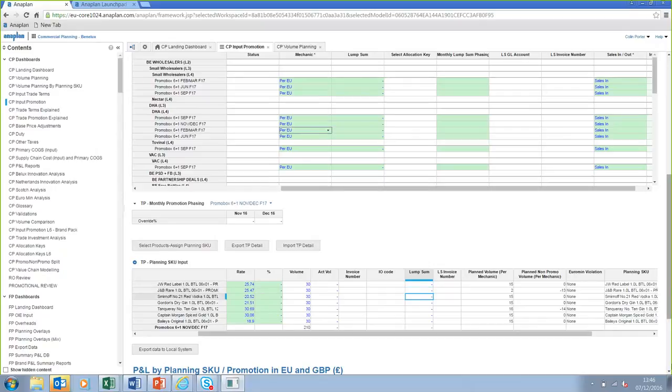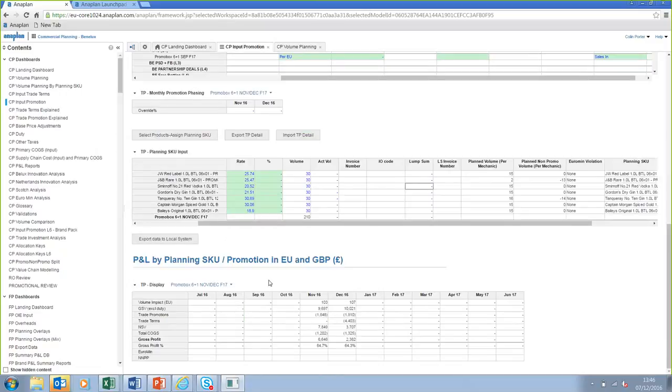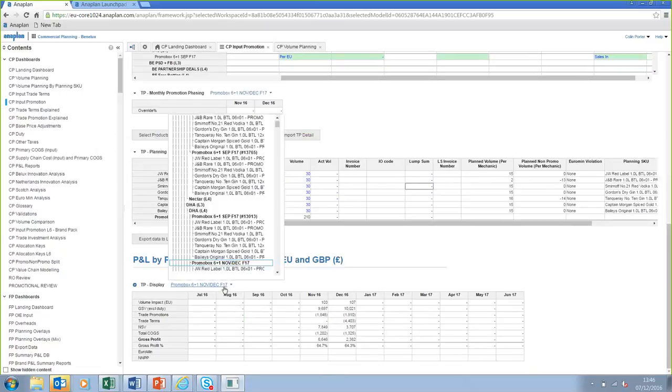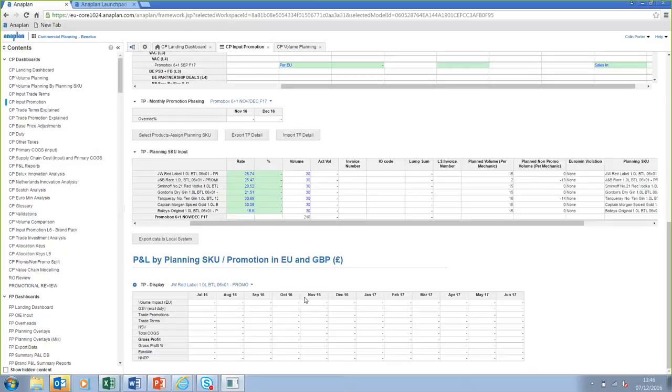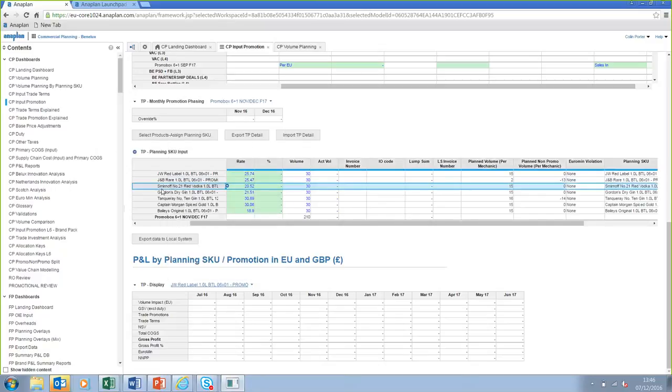Okay. The final box at the bottom gives you a brief analysis of what your promotion plan is. Here you can select a product or a promo and see exactly how much volume is planned. In this example, there's nothing, but let me select one here. Here I can see that I have 30. The 30 is split between November and December, and I can do a quick analysis of the NSV, for example, of that specific SKU within that specific promotion.